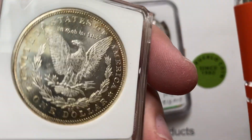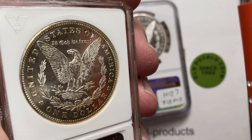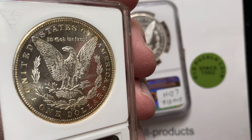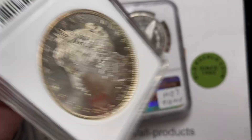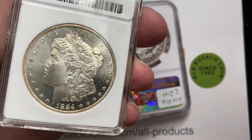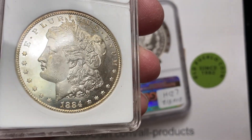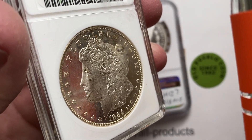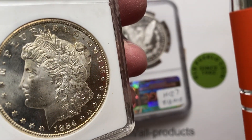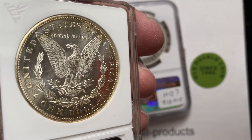Here we go with an old NGC soapbox holder. This one really does have a pretty nice mirror to it, but it also doesn't have quite that same frosted finish. By the way, this is an 84-CC — they got it in a 5 dimple, and it's all there. I keep looking at the coin, looking for the orange of the pen to see just how far we can see.